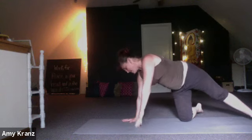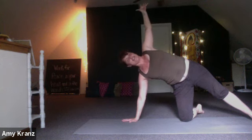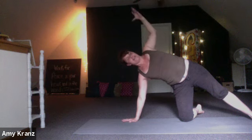So now my left hand's gonna take the weight of my body as I just fan that right arm up towards the ceiling. Good. So anchoring back into that right foot. When you do that, you can feel this upper rib cage revolve around, a little bit of a spin. Opening up the front of that right hip.